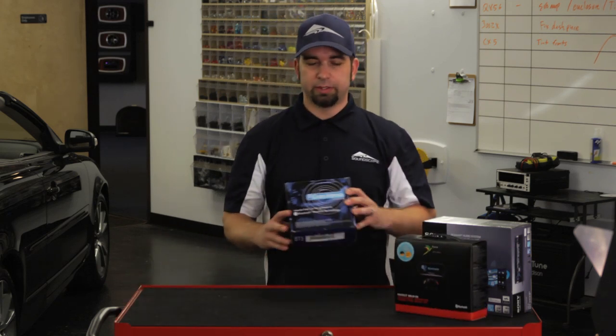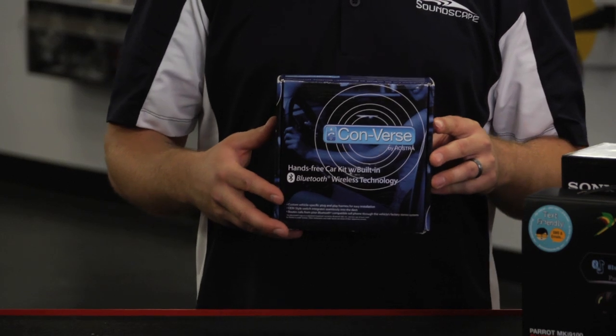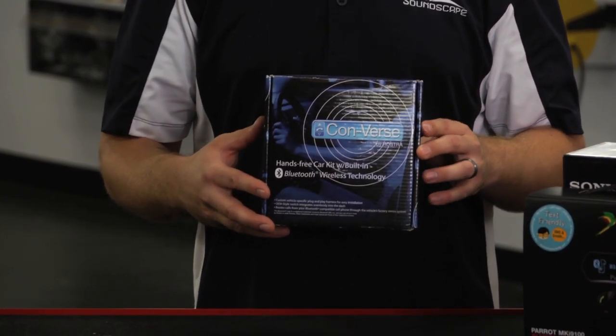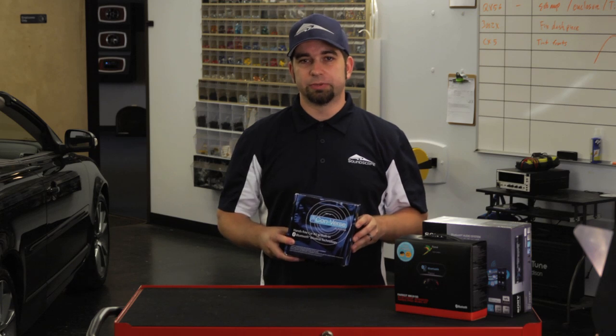Third option, if you have everything completely stock in the vehicle, for some vehicles there's going to be a vehicle-specific unit. This particular one's for a Nissan, and it kind of plugs into all the factory plugs going behind the radio and takes minimal effort, honestly. So it's a nice, easy one to use.